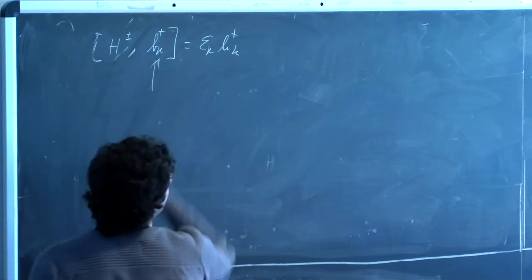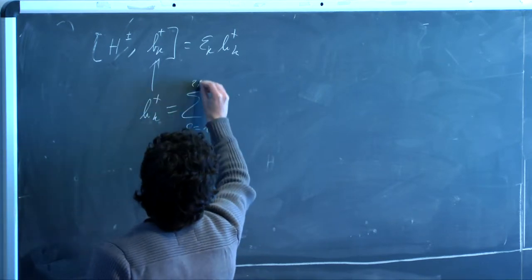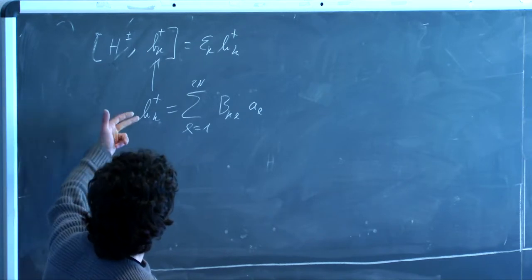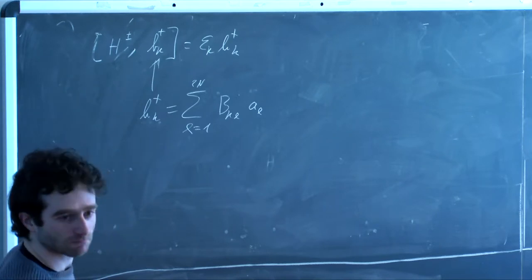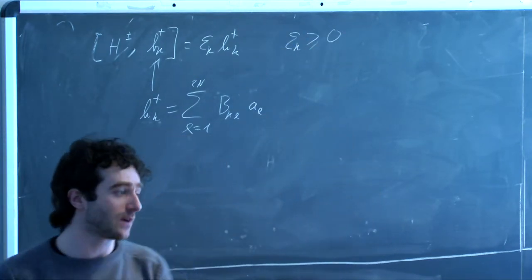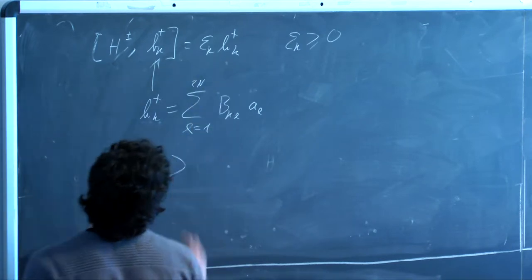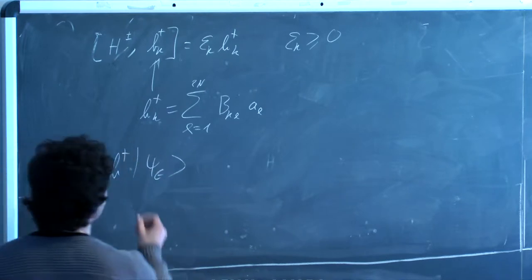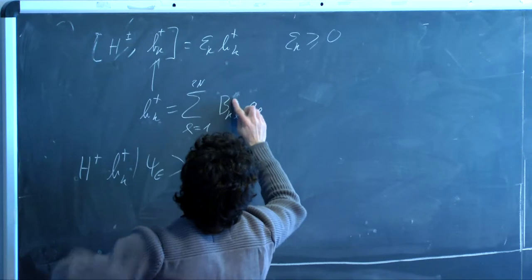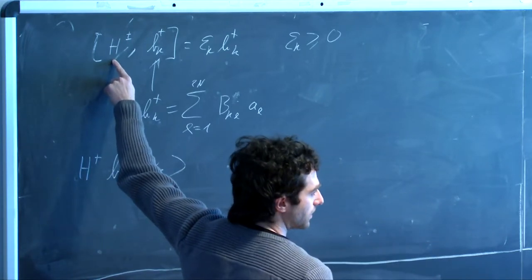So the idea is to choose just an ansatz for beta k. I only know that there will be a linear combination of all the fermions. Let's call this coefficient b k l. And then I try to find a solution to this equation. Why? Because let's assume that I found the solution for this equation, this means that given an eigenstate of the Hamiltonian, when I apply beta dagger k to this eigenstate, let's put this plus minus here and somewhere plus minus. What's that operator in the commutators? H plus minus, so the quadratic Hamiltonian.